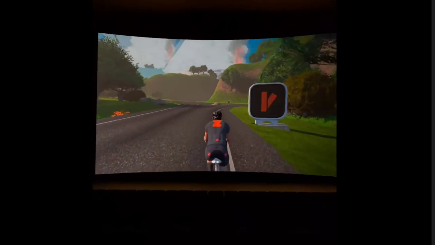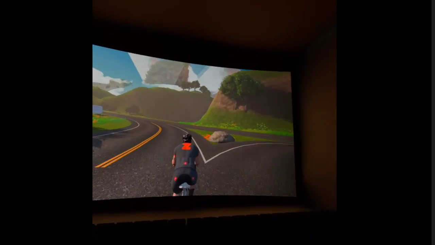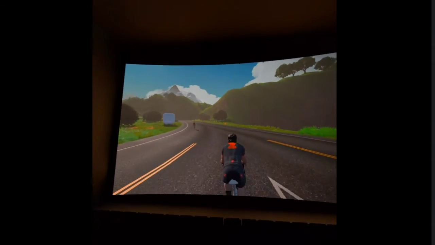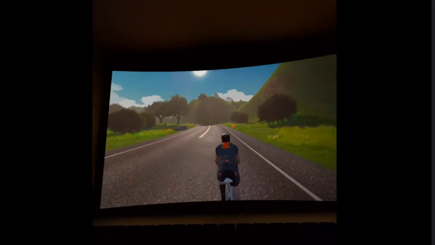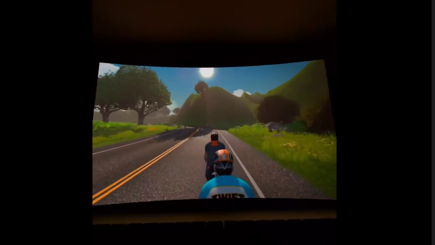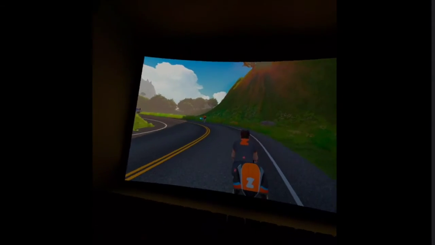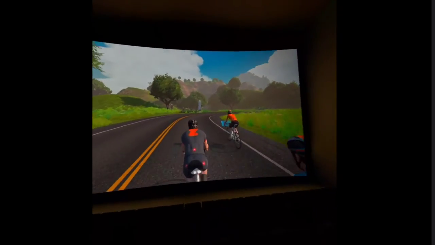But this is the most immersive way. I think it's really cool. You do get the 3D effect of the hills and rocks and trees and stuff coming at you. I said some of these routes aren't set up for side-by-side mode, and maybe in the future they get an all VR program app. There's some of them out there, but for Zwift, having their own one would be awesome.